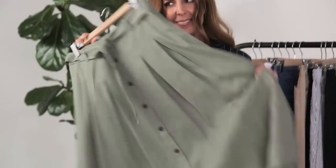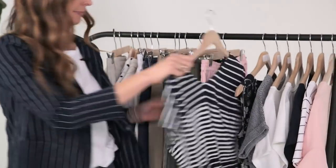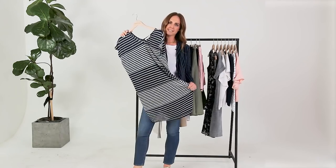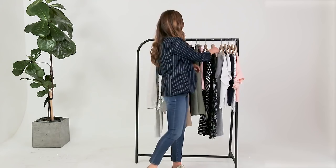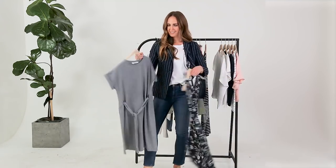That's my favourite. So everybody also needs a great striped dress in their wardrobe. This one is an amazing style because it's really relaxed, it can be worn on all different shapes and sizes, and I like to belt this one as well. It definitely is the season of the dress, and what I love about dressing is it's actually really easy because it's just one thing that you have to think about.